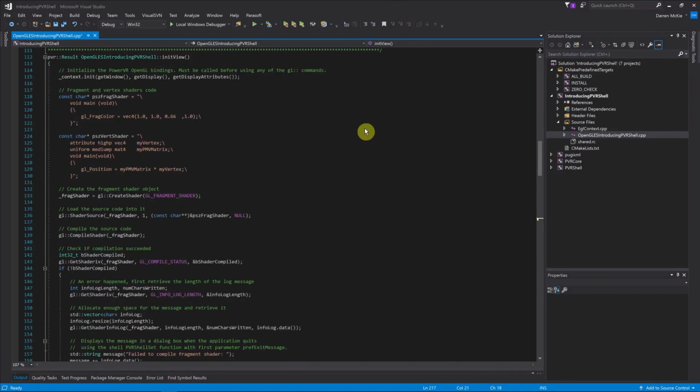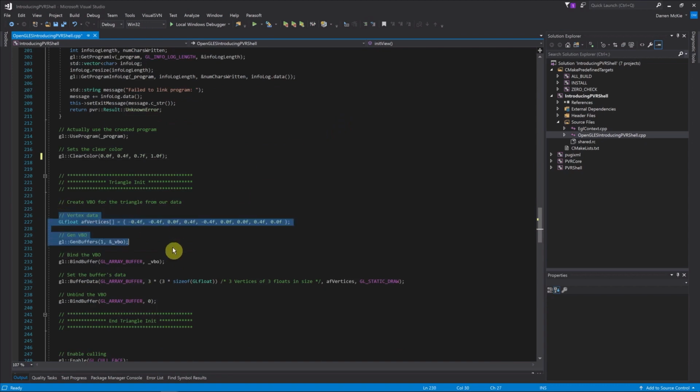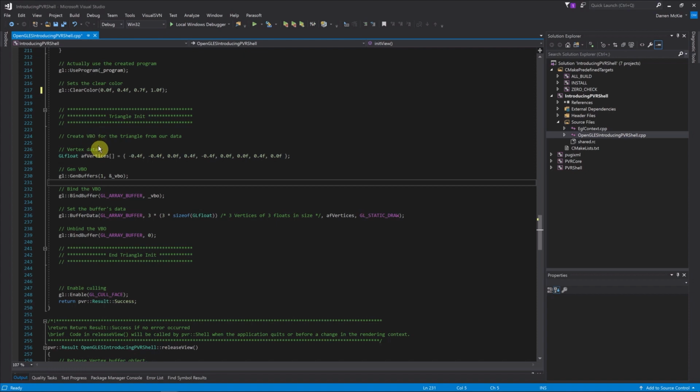So, for the main parts of the exercises that you'll be completing in this lab, the two places where you want to be taking code from is, firstly, the Init View. If you look at Init View and scroll down, you will find this piece of code. For this video, I've just put these notes either side of it so you can easily see where these are. This is creating our triangle. So the first thing we're going to do is define the positions of our vertices.